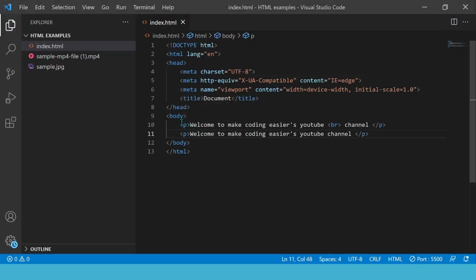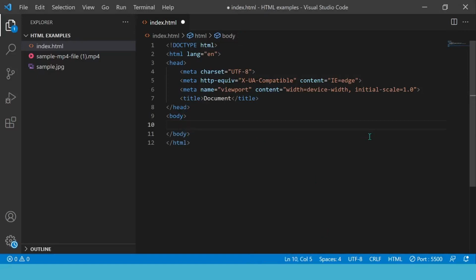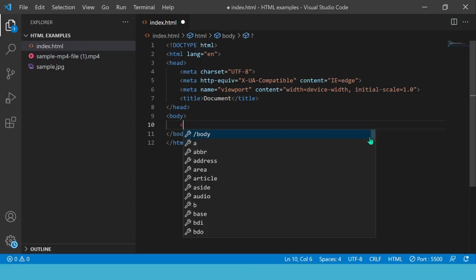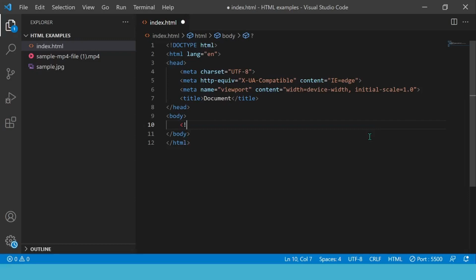Next, we're going to move on to comments in HTML. Okay, how to add comments? As the syntax told you earlier, it will be a less than symbol, then an exclamation mark, then hyphens. So it automatically gets added here with 2 hyphens and the greater than symbol. Okay, so I'm going to type here, this is a comment saying the body tag has been opened here.